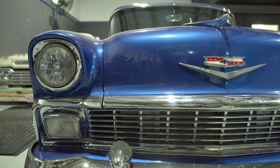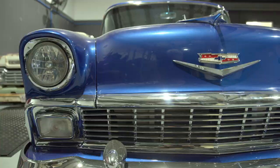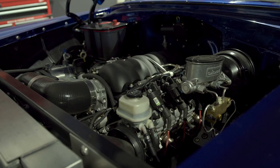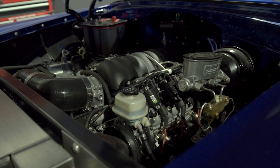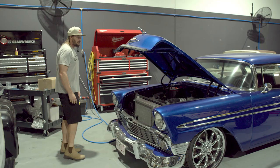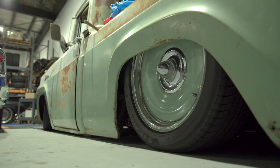So basically here we've got a 1956 two-door Chevy Bel Air, been restored pretty much back to new — new finish, new paint. We got a new LS motor in it, so it's about 480 horsepower. It's a lot of fun on the road — it's like trying to steer a ship, but with a hell of a lot of horsepower.